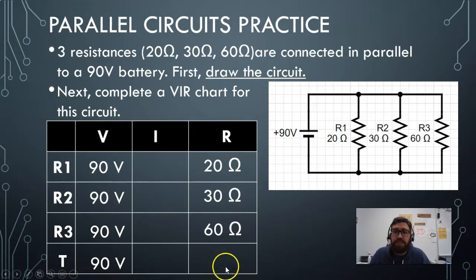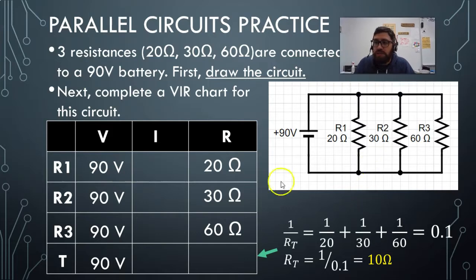Next thing we're going to do is calculate the total resistance. Remember, you do 1 over 20 plus 1 over 30 plus 1 over 60. Here's our reciprocal sum, 0.1, if you got that right. 1 divided by 20 plus 1 divided by 30 plus 1 divided by 60. And then we have to take the reciprocal of that. 1 divided by 0.1 gives us 10. If you didn't catch that, pause the video and go back. You should have something like this appearing on your paper. See what you did wrong if you didn't get this answer.